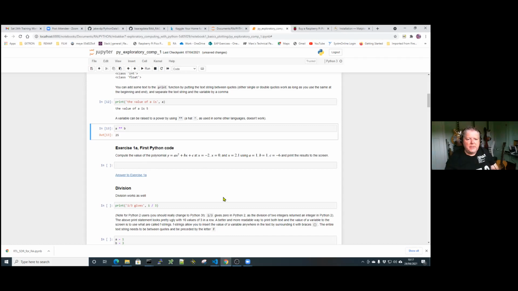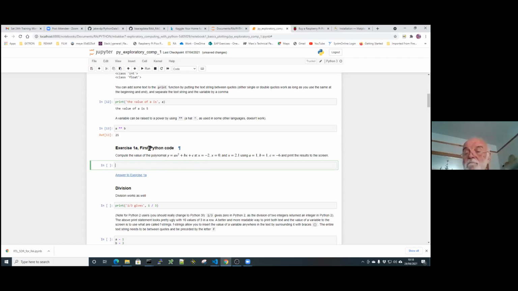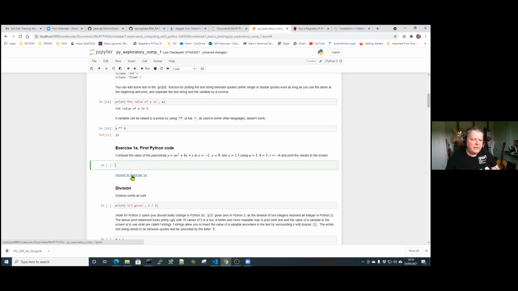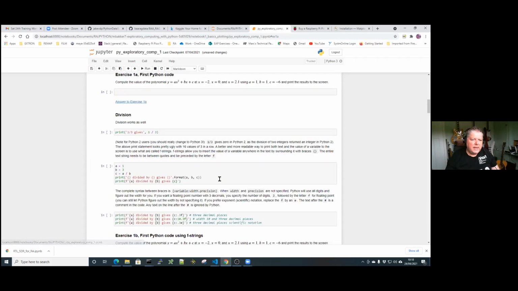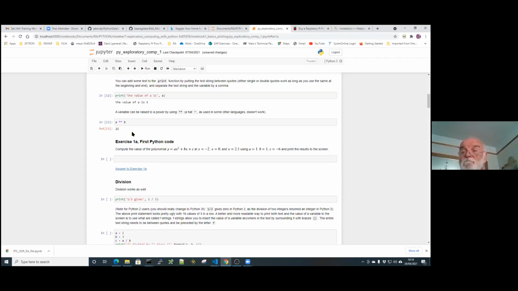Now, the nice thing about these notebooks, there's also exercises in here. I'm not going to do these exercises, but I'm leaving them there for you to do. So if you are new to Python, you might want to come in here and just practice on some of these. They've given you an exercise here. The nice thing is that if you get stuck, you click on the answer and it has the answer there. And it also has a link to take you back again, which is also very nice. This guy, what's his name? I can't remember. He thought of everything.